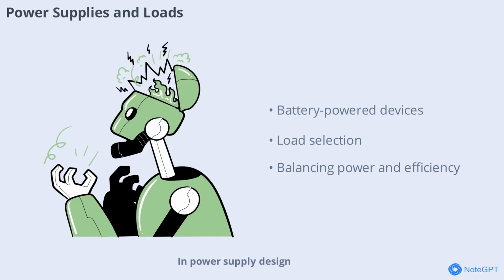Power supply design: the maximum power transfer theorem helps engineers determine the best load resistance for extracting the most power from a source. This is particularly useful in battery-powered devices, where maximizing power transfer can extend battery life and improve device performance. However, as mentioned earlier, efficiency considerations may lead designers to choose a higher load resistance to reduce energy losses and heat generation.